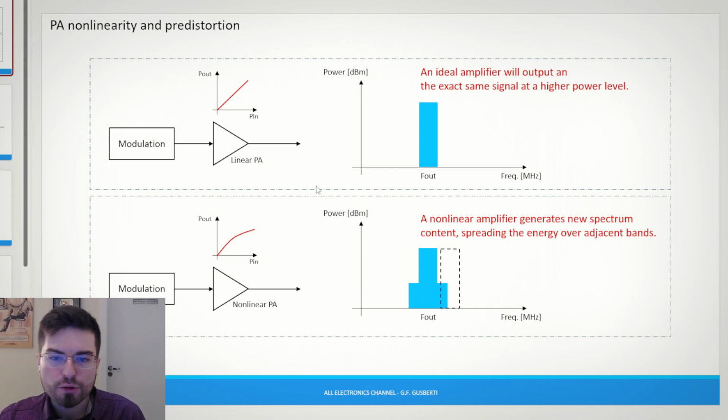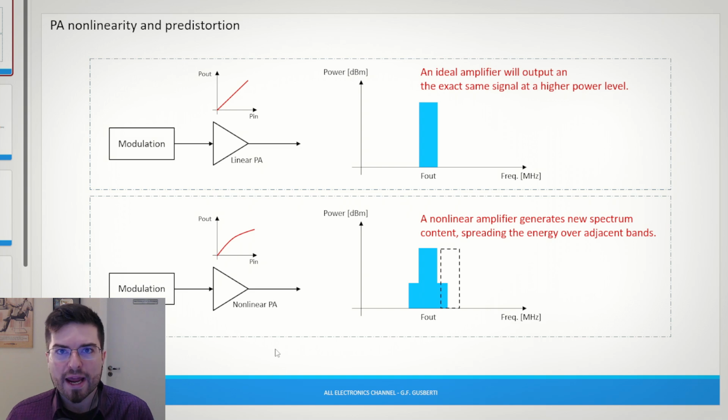But what happens in real amplifiers is that we have nonlinearities. Of course, we have nonlinearities in all subsystems of a transmission system, but this is especially a problem in the power amplifier. And we are going to understand after that this is also a trade-off between efficiency and linearity. The problem of having nonlinearities in the power amplifier is that a nonlinear system distorts the signal. And what is distortion? Why is distortion a problem?